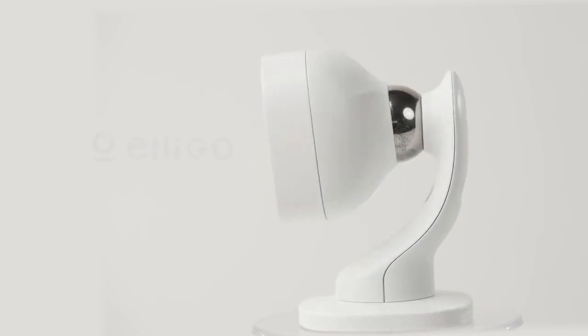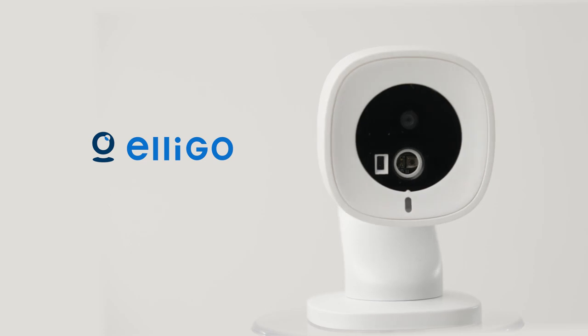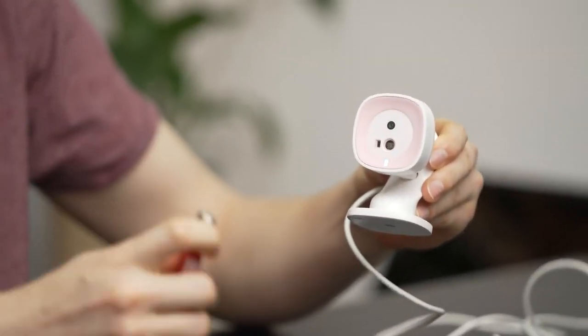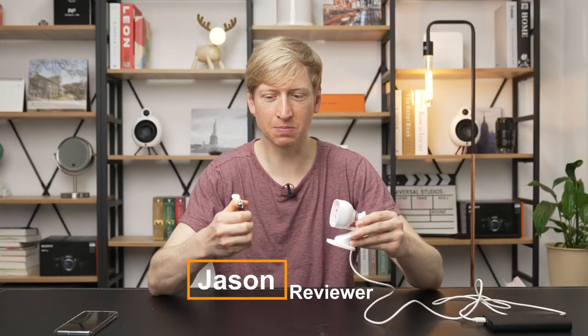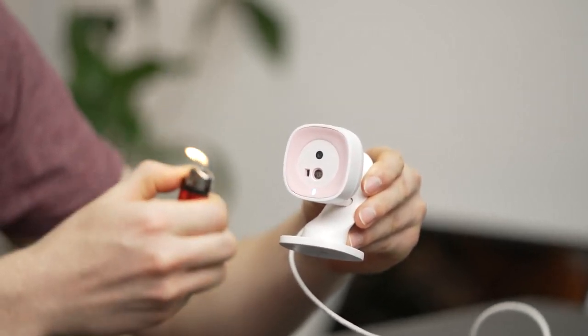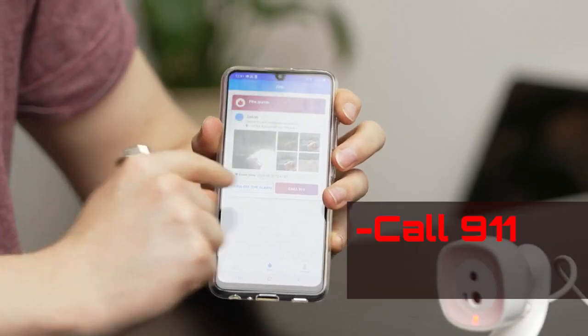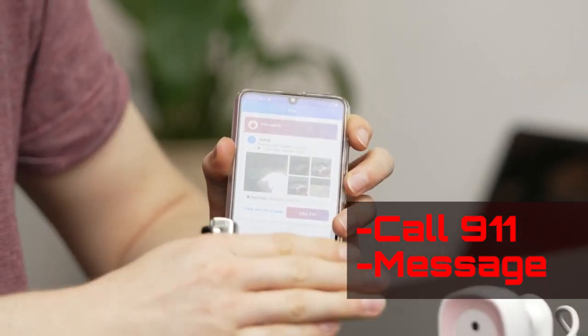This is Eligo, a smart fire detection device. It's like a fire alarm. If it detects any type of fire that's moving more than just a candle flame — so if it's a big fire in your house — it's going to detect it and send you a notification through your phone, where you have two options: you can say call 911, or you can say ignore this message.